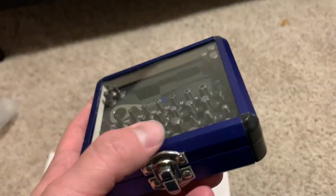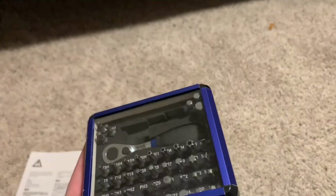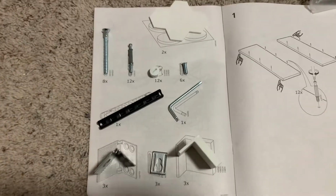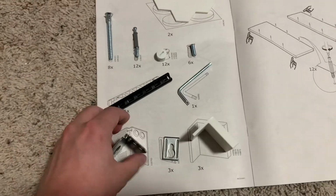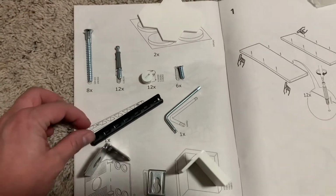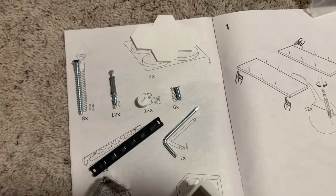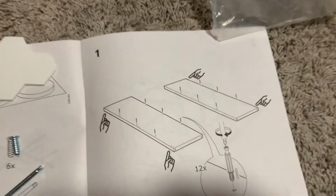The only tools you'll need are a regular screwdriver and a Phillips screwdriver. I'm going to use this bit driver kit with ratchet to make it easy. The instructions are really nice because they have pictures of all of the hardware you need, and they're basically to scale. So if you're having trouble identifying these pieces, you can lay them out on the instructions to know which ones are what. All right, let's get into step one.